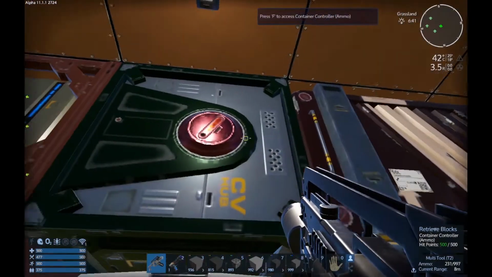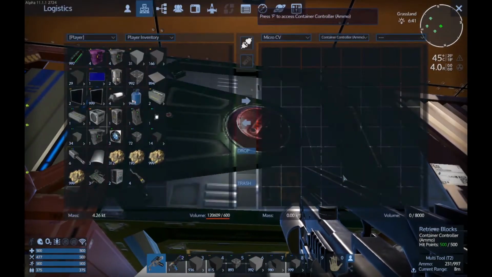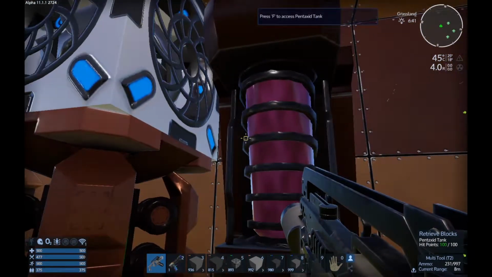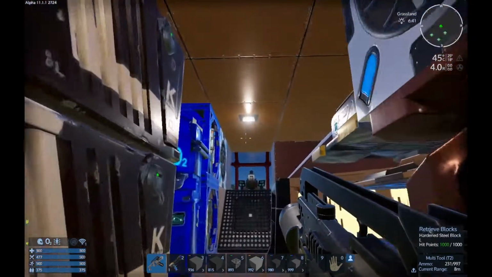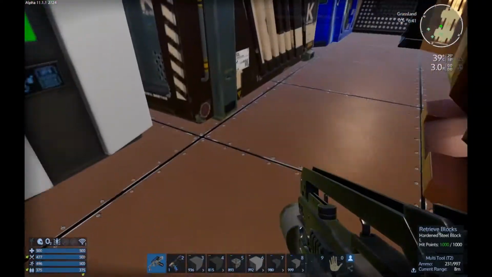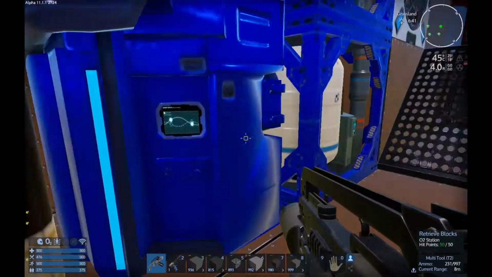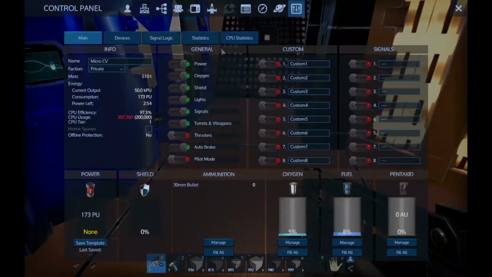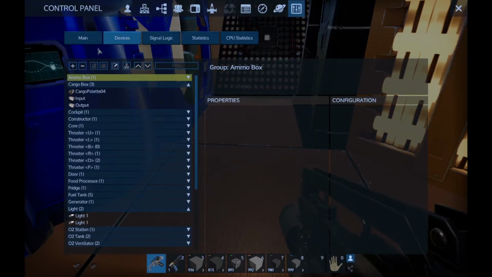It's just got the absolute basics. Your ammo container controller, which does not have any extensions. You simply don't have the room for it. But yeah, that's it. It's just what it needs to be. That is all it is. That's all it's trying to be. And it's super cheap. It really is.